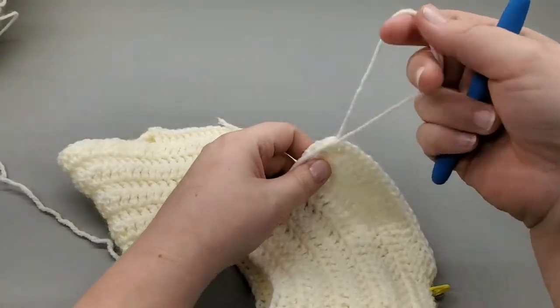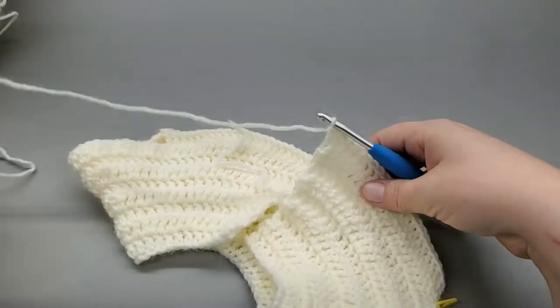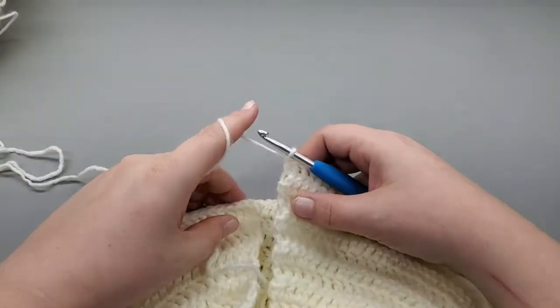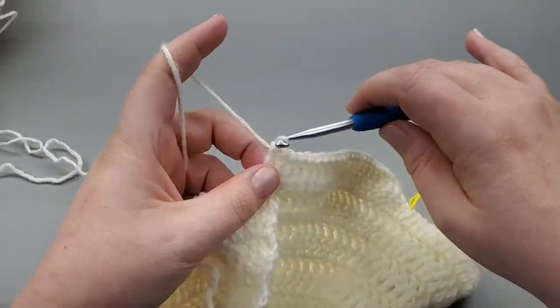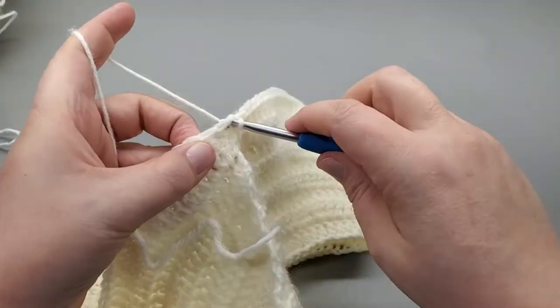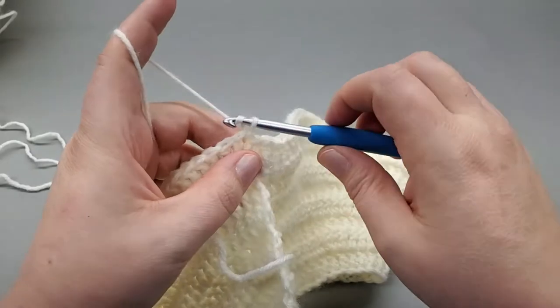Okay, so let's move on with row 10, which we are going to turn into a round. All right, so instead of chaining one and turning, we are going to slip stitch to our first double right here. Okay, and we're going to chain one.